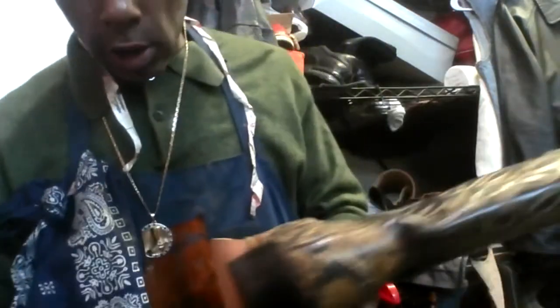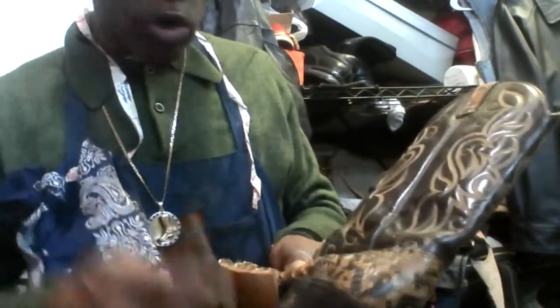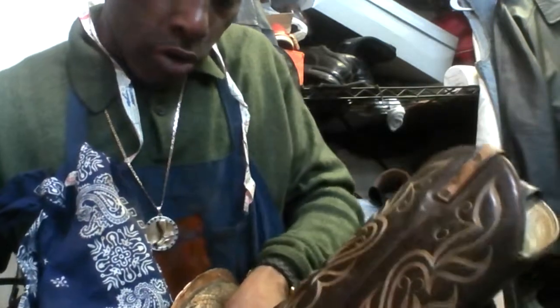Okay, every cobbler does his thing a little different. I'm no exception to that rule. Most cobblers won't use a box cutter. It's my preferred tool.